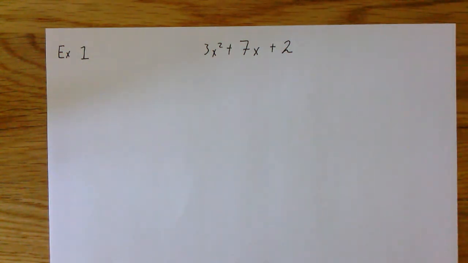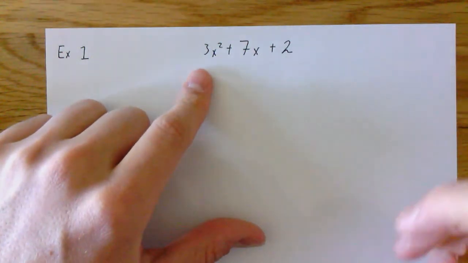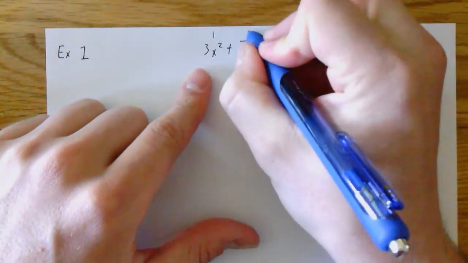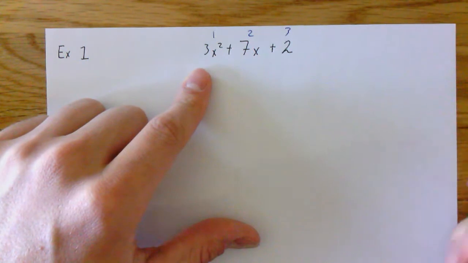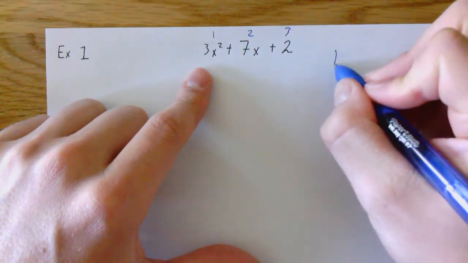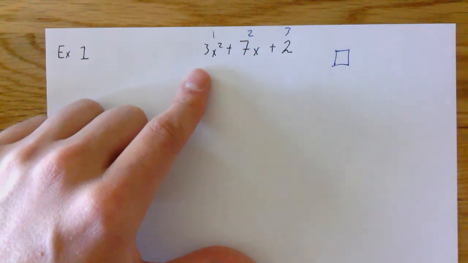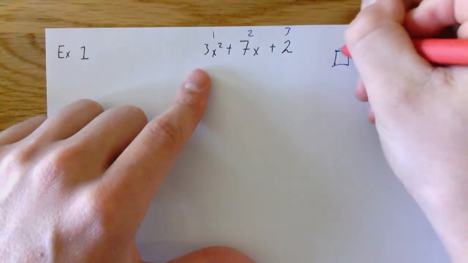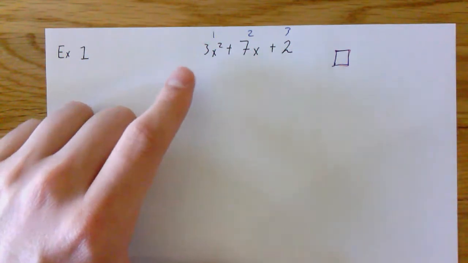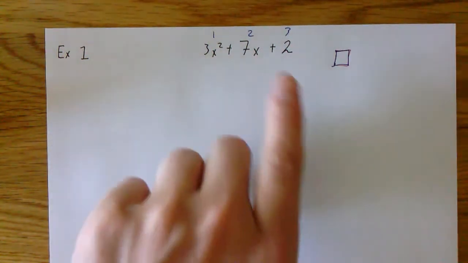The first example we're going to do is the one we just saw. So we've already said this is going to be complex factoring because we have 1, 2, trace, get it? Ha ha ha. Like, see there's a square. And then I'm going to trace it. Anyway, we're going to factor this.